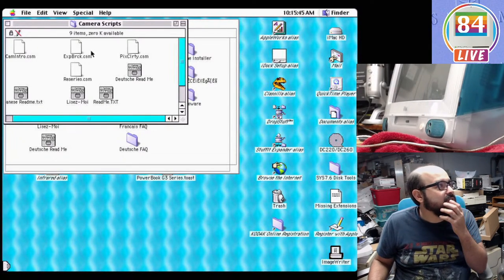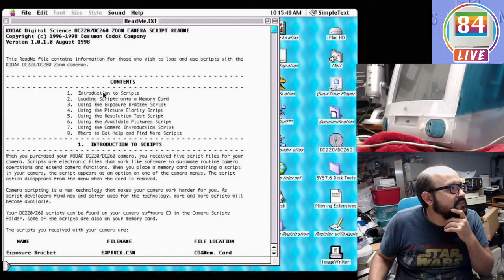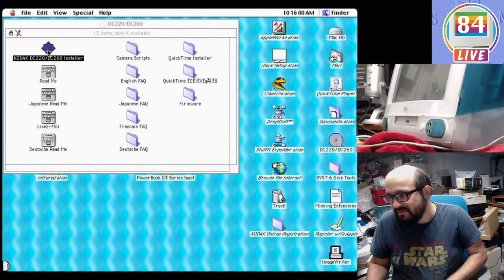Camera scripts. Okay. What the heck is this? Okay, you could run scripts on it. Cool. I guess you could run Doom on it. You could do a lot of things on it, but let me just see what else is in this installer.